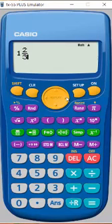I want to hit the arrow key to get out of the mixed number, and now I can enter my operation, which in this case we're going to be multiplying. Now, if I were multiplying by another mixed number, I could hit this again and do mixed number, but I happen to be multiplying by a whole number. So I'm going to choose my whole number, which in this case is 8. So now I'm ready to hit enter or equals, and I get my answer.